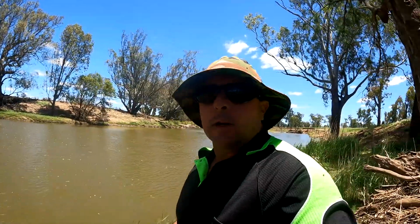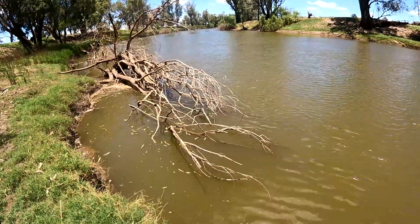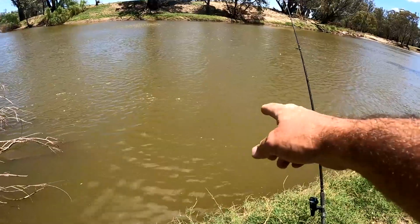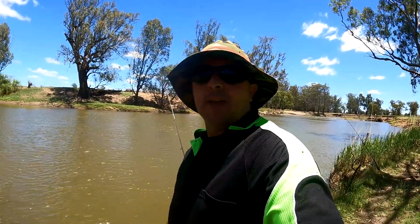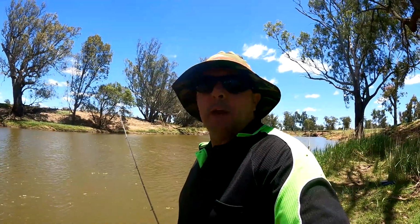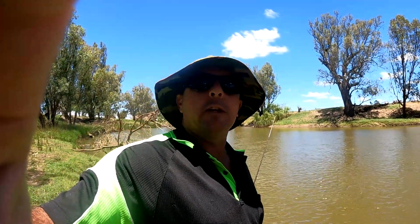I've got both rods in the water now. I'll give you a look where I am. There's a dead tree, looks like an old willow here, and it's actually pretty bloody deep. And I've got both rods really just straight down off the bank here. I'd estimate it to be probably 2 to 3 meters deep. I don't want to go casting it way out there because I'm only going to get bloody snagged up. That little cod that we just got, he's got snagged on something straight up, so just keep him nice and close to the bank. So hopefully his parents are hanging around. We want one about 70 centimeters or a couple of 40 centimeter yellow belly.